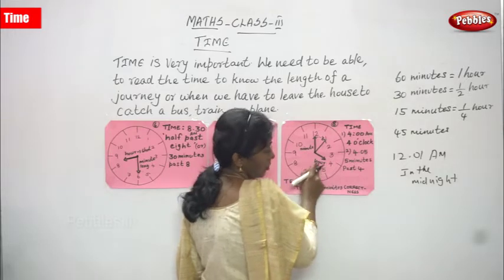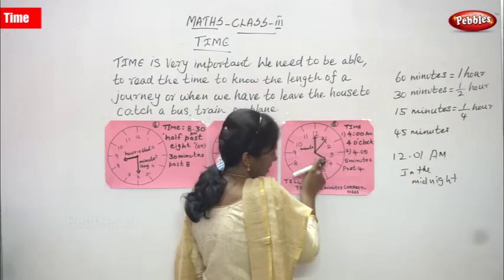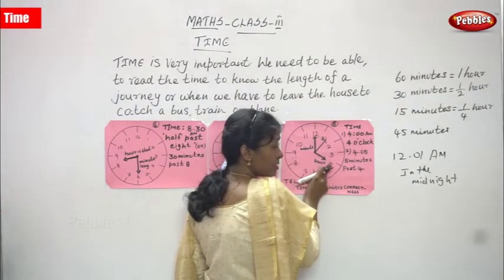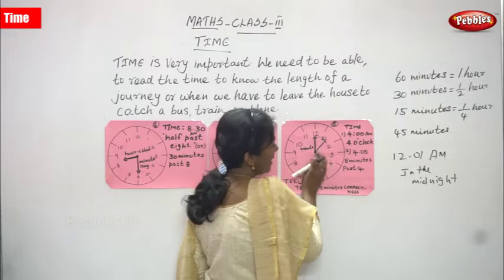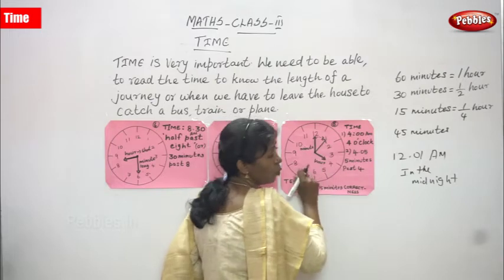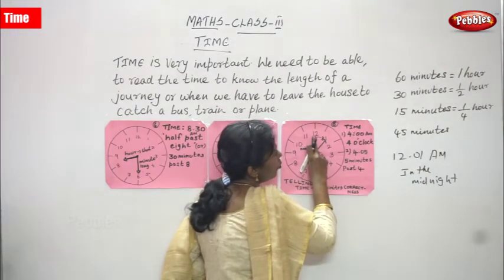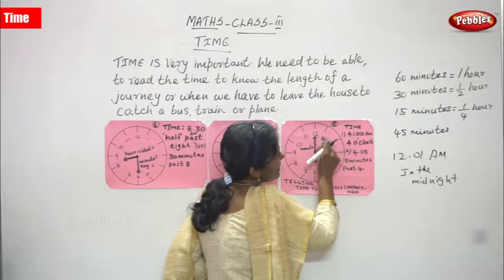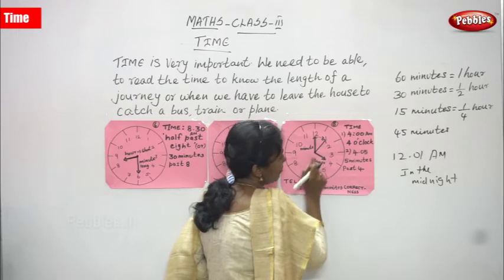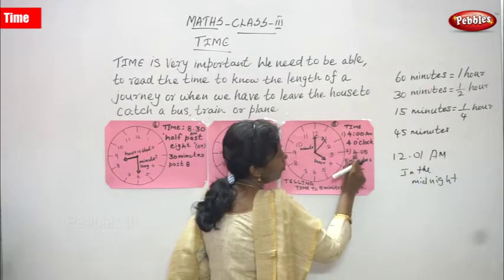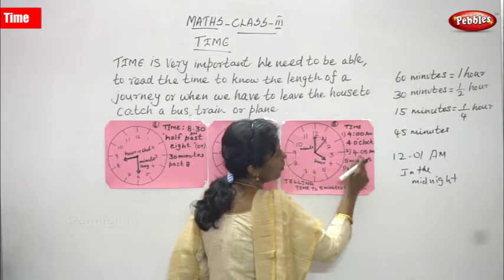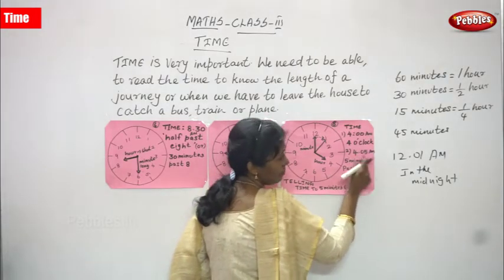But the shorthand, the hour hand, stands towards 4 o'clock. It never moves. It stands in the same place. Only the minute hand is moving. The minute hand just moved from 12 to 1. Each number represents 5 minutes. So now the time is 4:05, 4:05 a.m. This is the writing methodology.